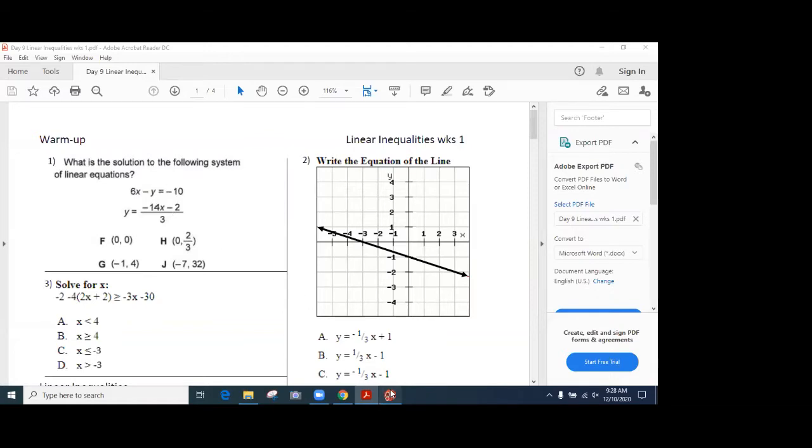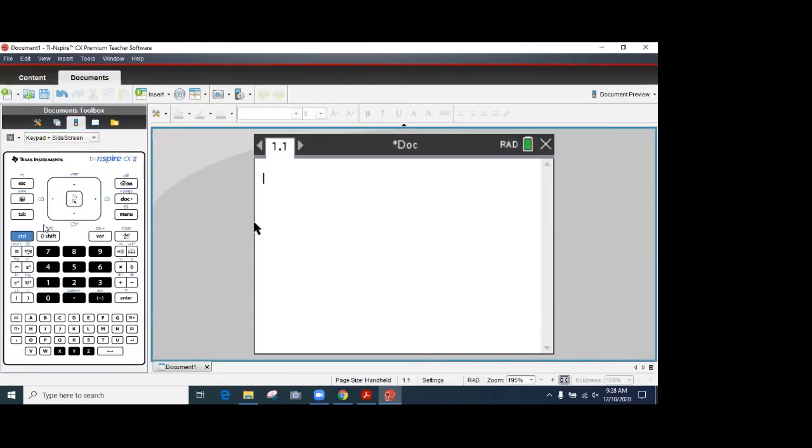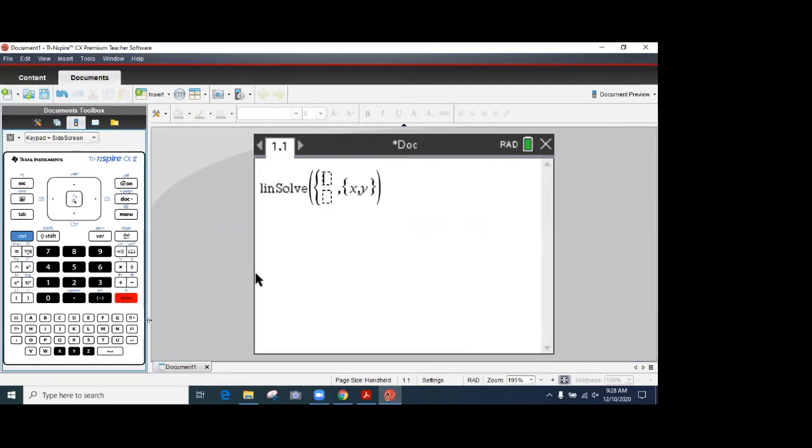So we're going to go to regular calculator. I guess it'll help if I don't have to flip back and forth, so let me grab a worksheet real quick. So we're typing in menu 3, 2. Remember, if we're using X and Y, we just simply hit enter to get rid of that. And then we're typing in our two equations.